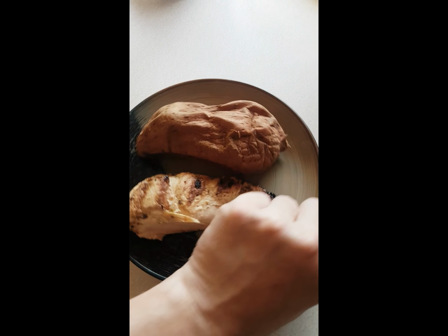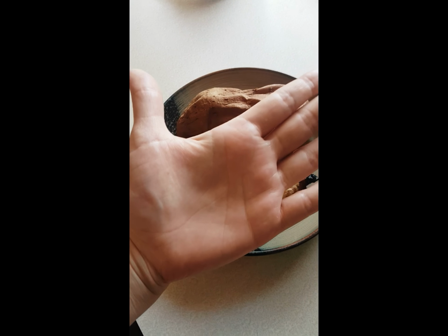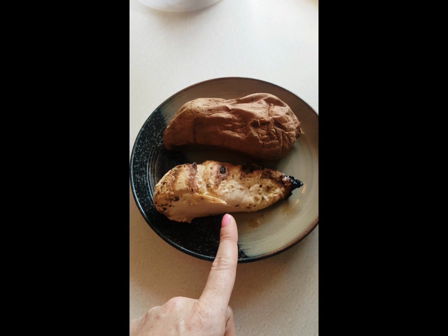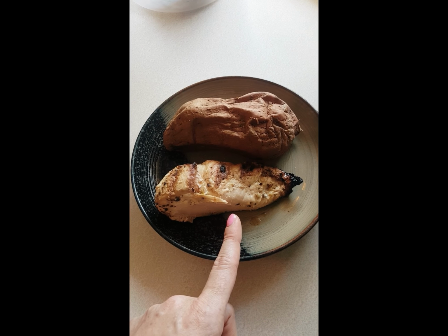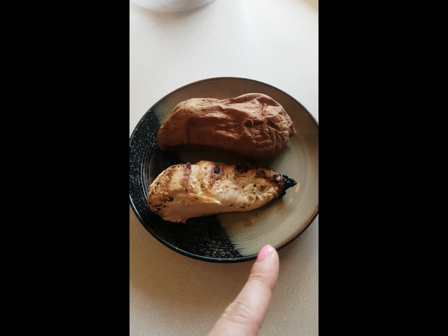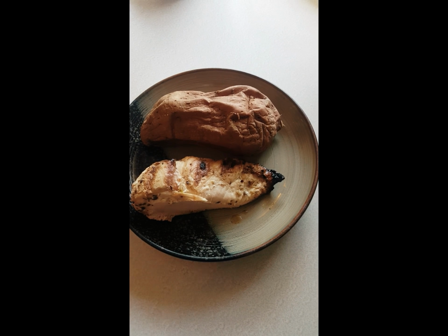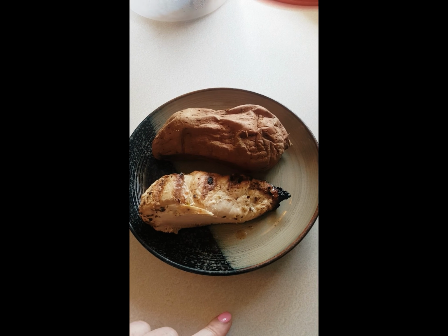Now, what we have done is when we eat this, we eat half of this. So the rule is with the palm size, the palm of your hand. It seems like at first that you don't get that much. If you cut this piece of chicken and this piece of sweet potato in half, it seems like it's not that much, but honestly, once you start eating that way, you won't. I sometimes have a hard time even getting that down.